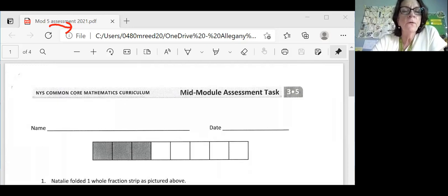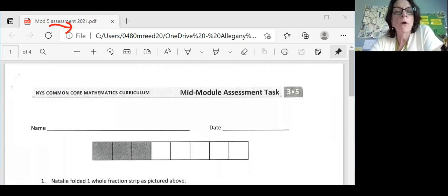Okay, number 4. The bakery had a chocolate cake and a vanilla cake that were exactly the same size. Mr. Chu bought 1/4 of the chocolate cake. Mrs. Ramirez bought 1/6 of the vanilla cake. Who bought a larger piece of cake? Explain your answer using words, pictures, and numbers.